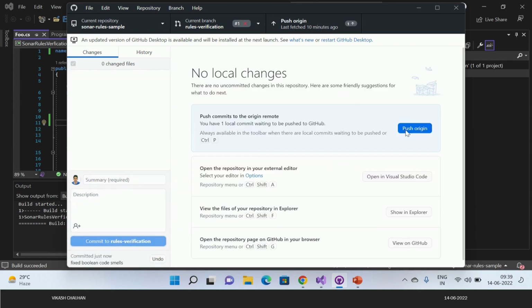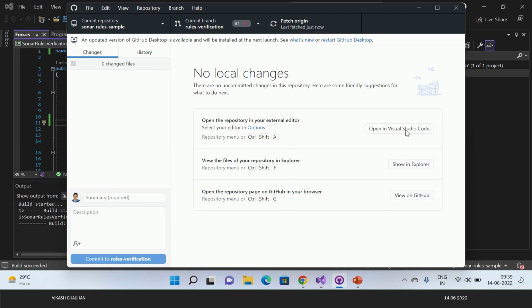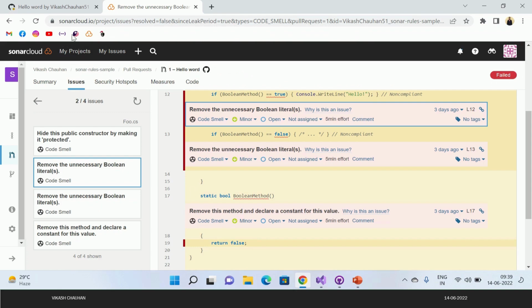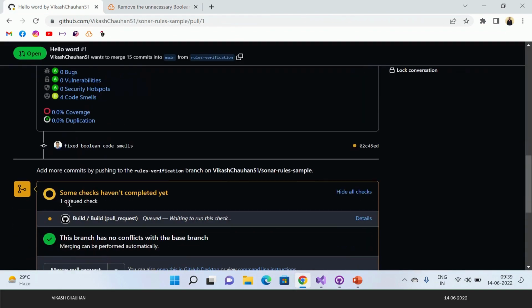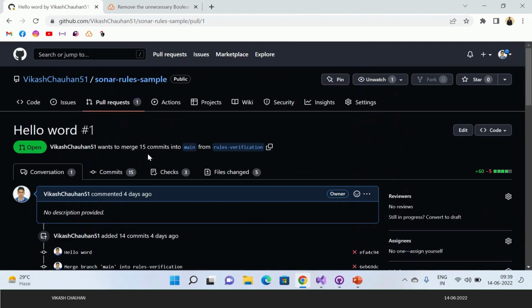Okay, let's push to the GitHub repository. As we discussed, it will re-trigger a build again, and we will check it under this GitHub Action.